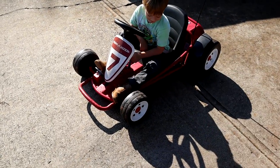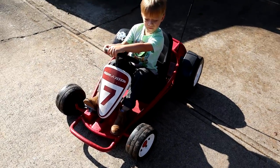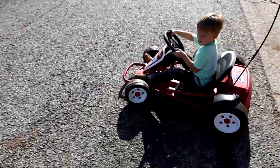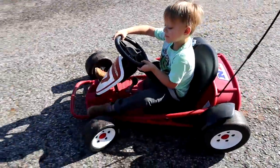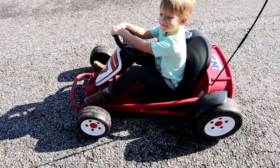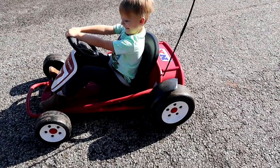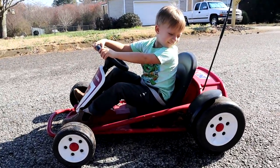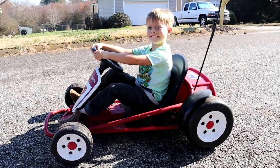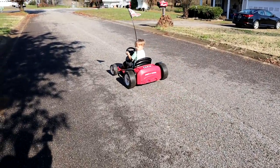So heck yeah, let's get down here. Put it in first gear and get down here in the street, bud, and we'll try out third gear. All right, put it in third. Now, when I tell him to go, he's going to take off and go straight down this road. And you should see the back tires spin, and this thing is going to haul some tail. You ready? Get it! You got to keep going!